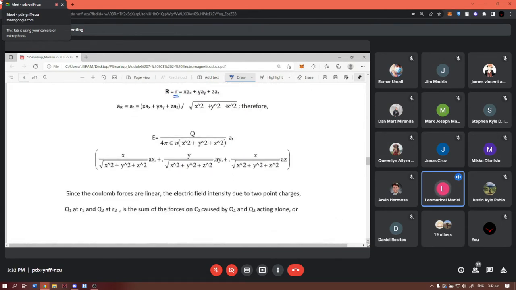Then, paano kung halimbawa, may component yung gamitin ko? Pwede, pipira-pirasuhin mo lang. Yung vector natin, xax plus yay plus zaz all over yung ating magnitude. Ano ba yung magnitude natin? Square root of x squared plus y squared plus z squared. Then, isa-isahin mo yan. Pag pinag-simplify mo rin yan, i-divide mo din siya sa square root of x squared plus y squared plus z squared kasi magkamukha sila ng denominator. Yun din yung unit vector natin na to.